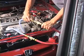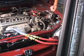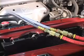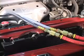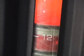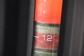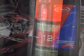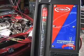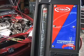Now plug in the service hoses to the adapter lines. Place the control valves to the service vehicle position and start the vehicle. To monitor the exchange process, watch the hoses for the new fluid going in and used ATF coming out, or simply watch the piston moving up. When the piston reaches the top of the cylinder, all the new fluid has been put into the vehicle, and if the vehicle is not shut off, the machine will go into a bypass mode, looping fluid in through one hose and back into the vehicle through the other. This feature allows the tech to come back to the service when convenient.